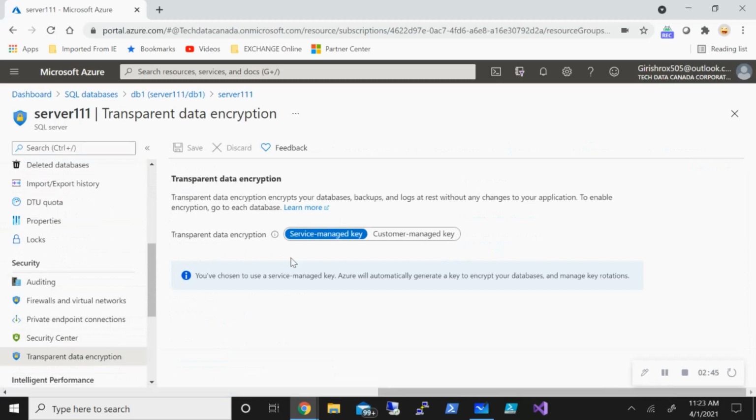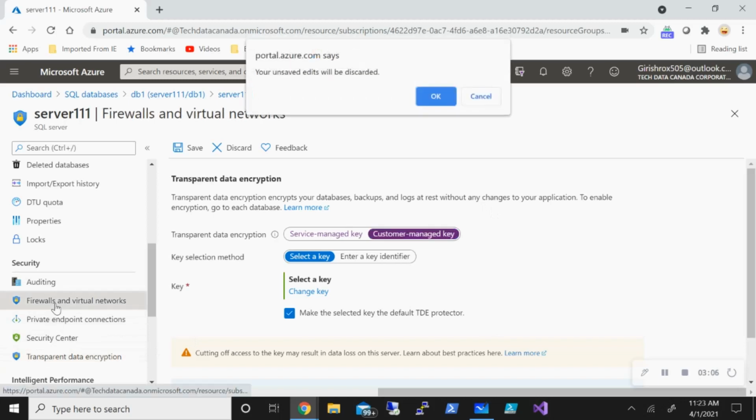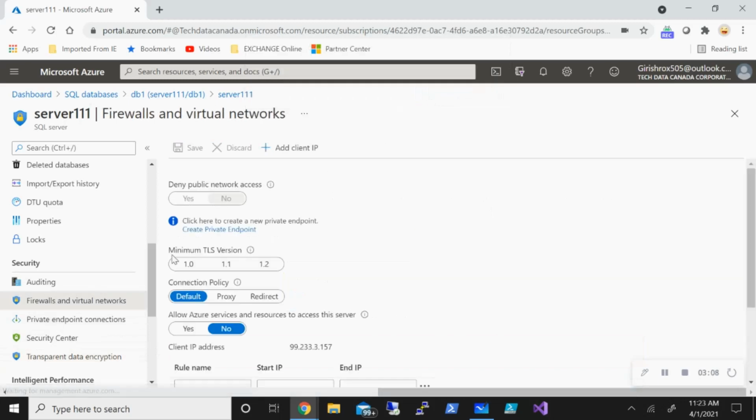It is also enabled by default for you, but if you want to use your own keys, you can bring them by using customer managed keys, and that will make sure that your database is also protected at rest. So definitely you want to use these two options to make sure your data is encrypted while at rest and in flight.